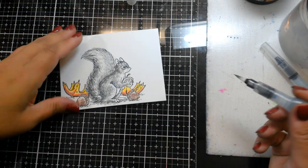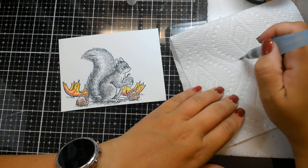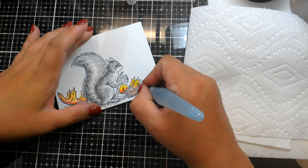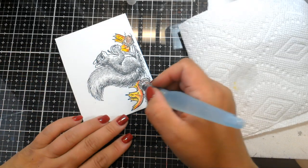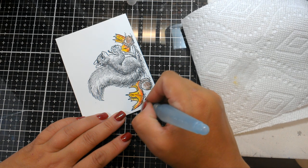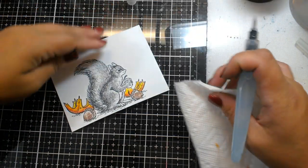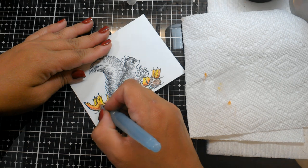And I'm just going to take one of my water brushes here. Grab a little paper towel. Too much. Just start blending. And you guys have heard me rave about these pencils from Arteza. They're just very, very easy to use. Too heavy-handed with the water there. That's okay.